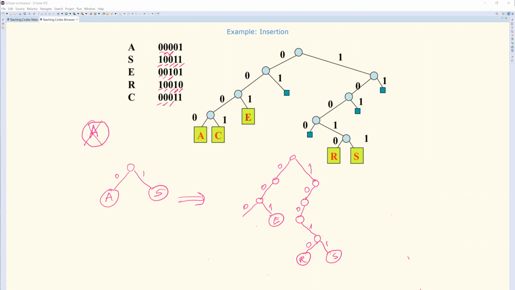I'm holding A in my hands, insert a temporary node here, and look at the next bit, which is 1, but that's a 0 for A. Okay, at least it's better than the other case. So here I have an A, and here I have C. So this is 0, this is 1. And this tree we have created is what we see in the figure.